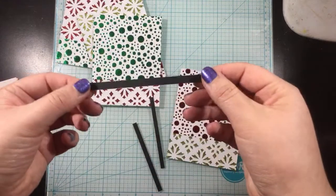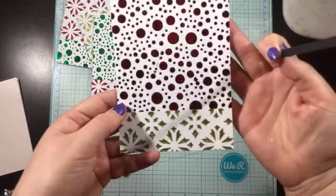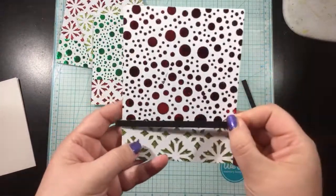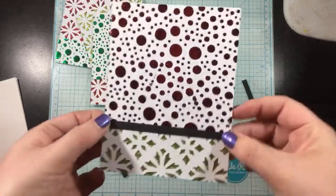So I have these 1/4-inch strips of black cardstock because let's be honest, this isn't very pretty here where the patterns meet. But if you just throw a little piece of something over there, you cover up that seam line and then it's pretty.